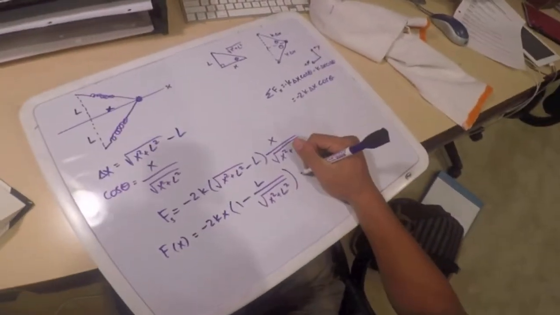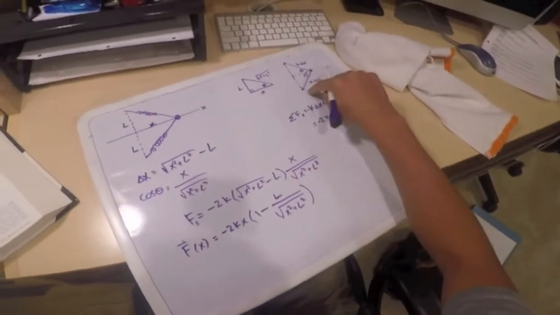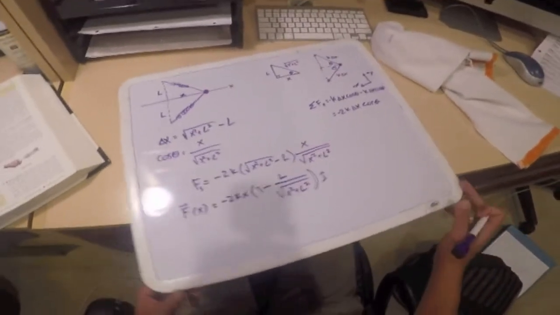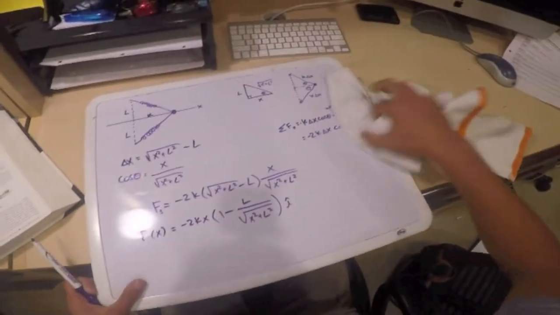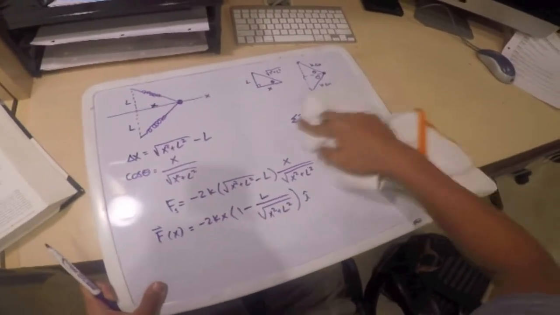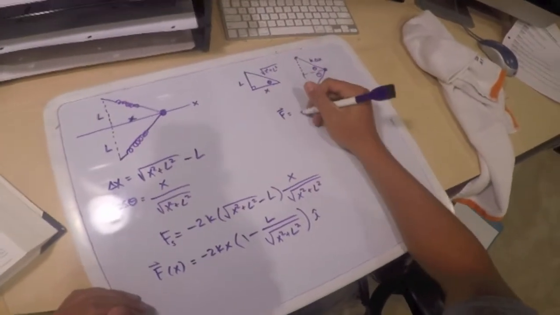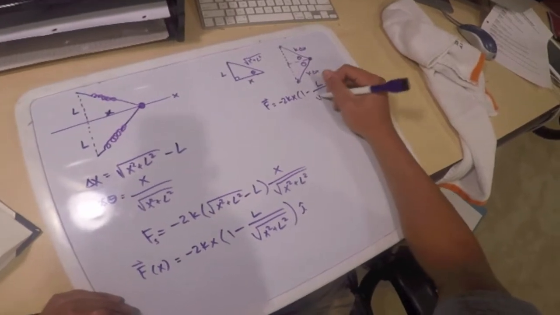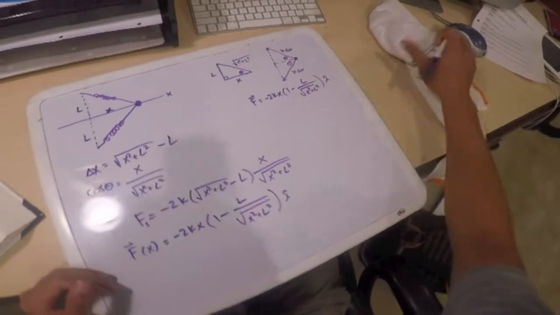And if we're going to use this in vector form, if we make this a vector, this was in the x direction only, so it's going to be an i hat vector. That is step 1. Now I'm going to erase this and put the force up here, smaller, so we can use it for future reference. 1 minus L. Okay.